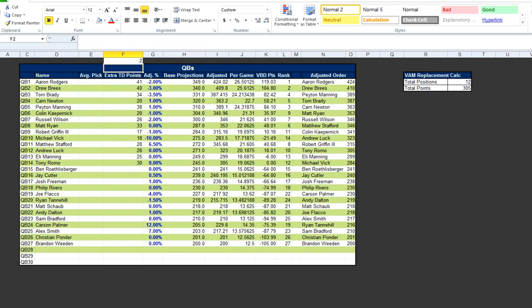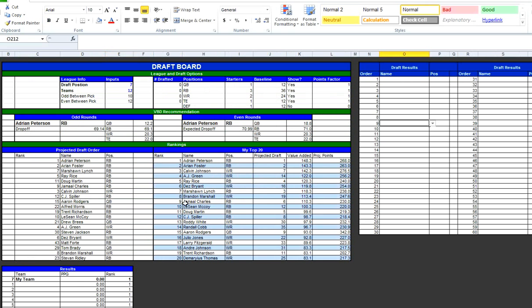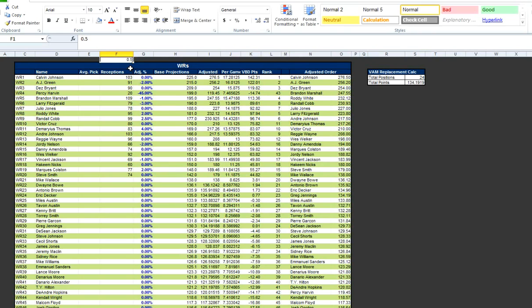So right here we have this, 2 points. I'm going to change this to 0, and we're going to return the rankings back to where they were. And you'll see Rodgers goes like this. So value-based drafting, given that, puts Aaron Rodgers only at 15. This is a little skewed, so I'm going to fix the wide receivers back to 0. So we have everyone in the playing field.